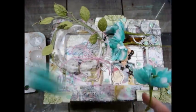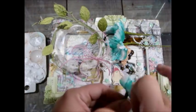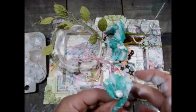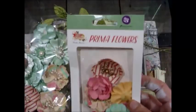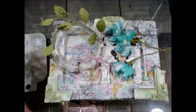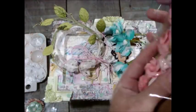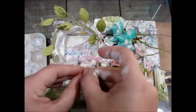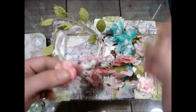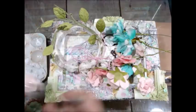And these flowers are an older collection, but they just got re-released because they were so highly demanded. They are the prettiest flowers ever. So I'm using some of the sweet peppermint coordinating flowers, and then also some of these pink and blue flowers from Tales of You and Me and the Salvage District line. I love these. These are my all-time favorite flowers. The ones I'm using here, these pink ones and blue ones. I love them. I love the shape of them.